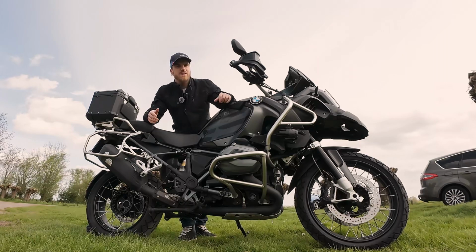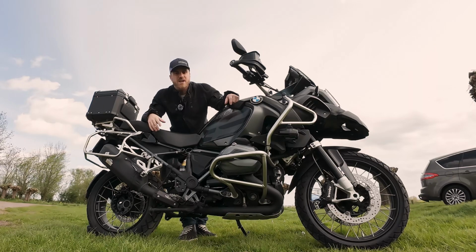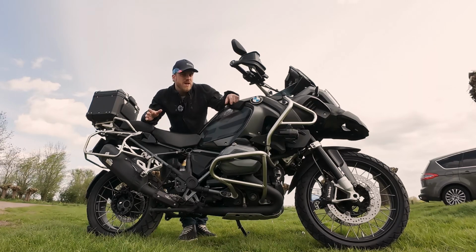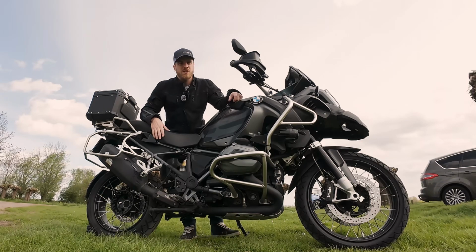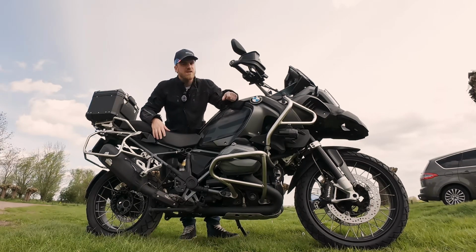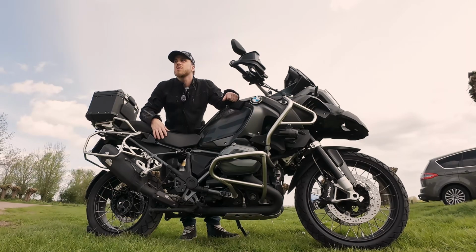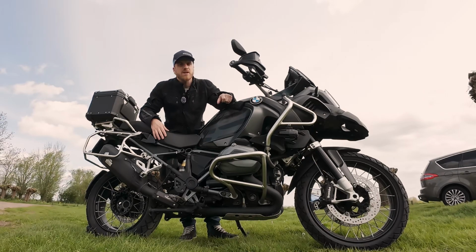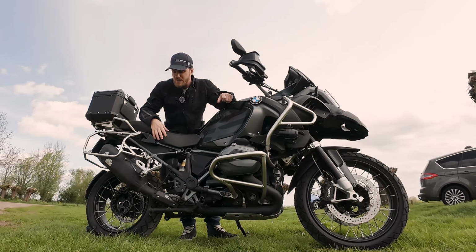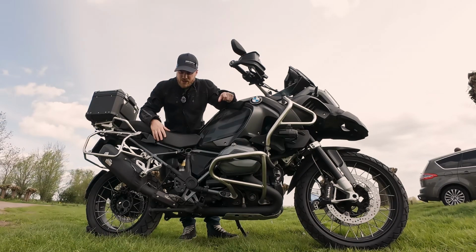So today I went out for a short ride with my BMW R1200GS motorcycle from the year 2018. It's the first half year of the motorcycle, so this is still the one with the old gauges setup, because in the years after that they upgraded it with the newer screen, as you can find on the R1250s. So this is my proud possession. This is my R1200 GSA.